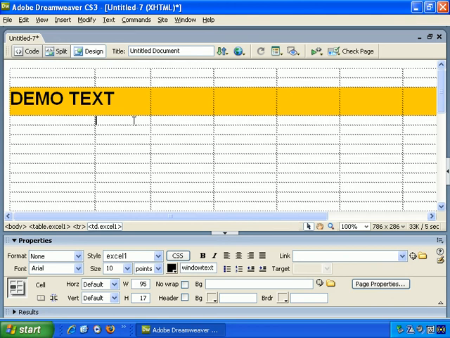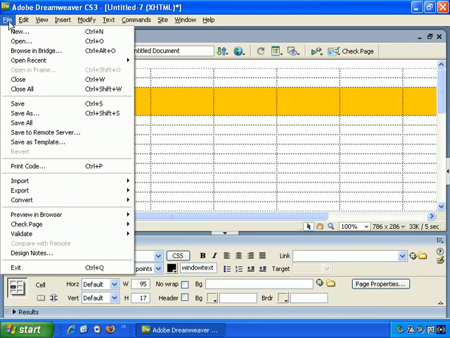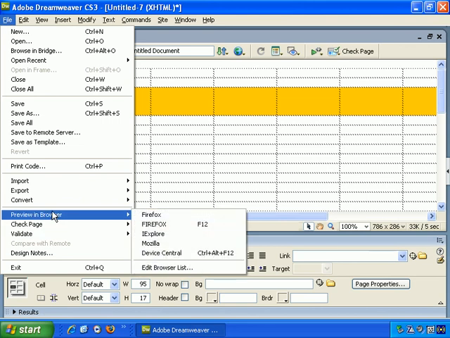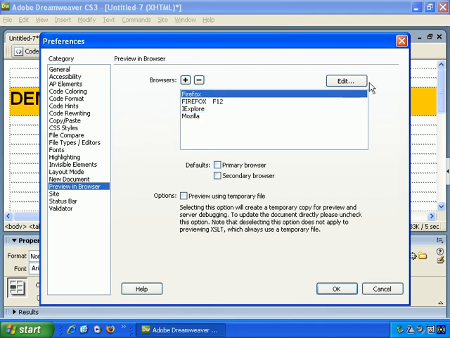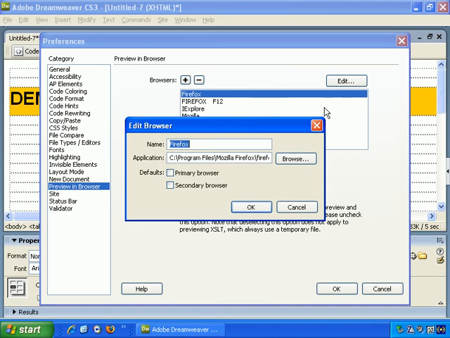And you can specify to do all this directly in Dreamweaver if you wish. So you just go File, Preview in Browser. And if you want, you can edit the browser list, and you can pick which browser is your primary browser and which is your secondary browser, and you would need the browsers installed on your computer, of course. So Firefox. And I can edit if I want to. I can click on Edit, and I can change the name, and I can specify exactly where it's launching the browser from.